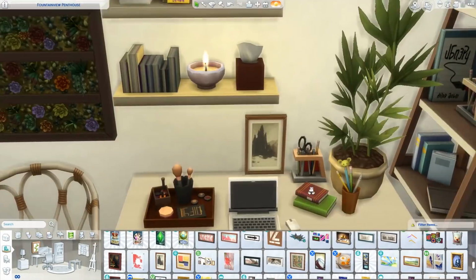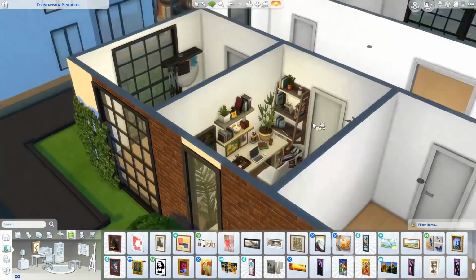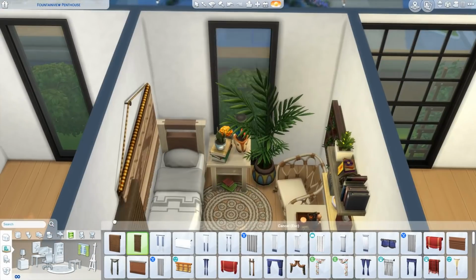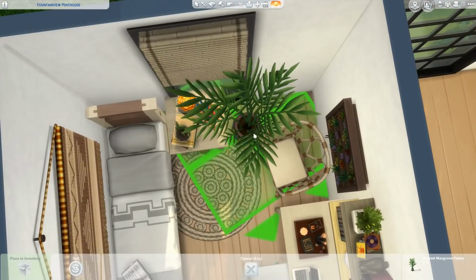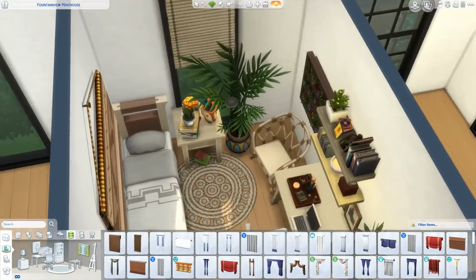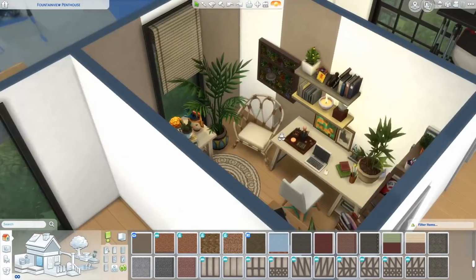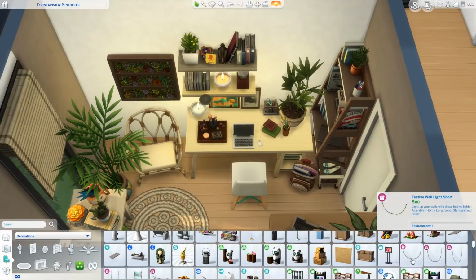Super cozy, lots of earth toned colors. I don't know, I love the vibe in here. There's loads of plants and candles and a lot of natural materials. I really like this room. It's super cute, but I made them all different but not too crazy. Like I said, I feel like they could go for any kind of sim.